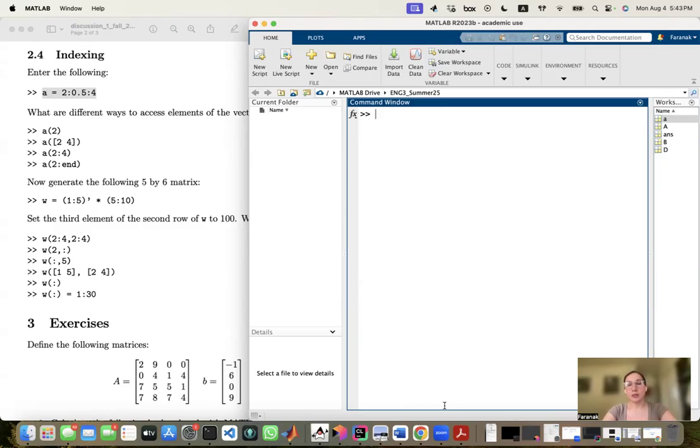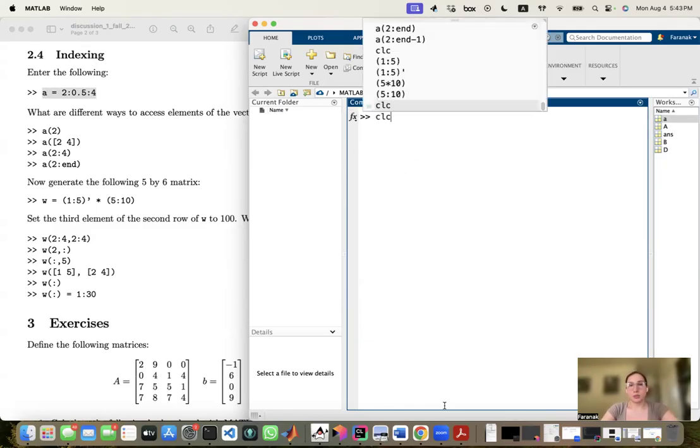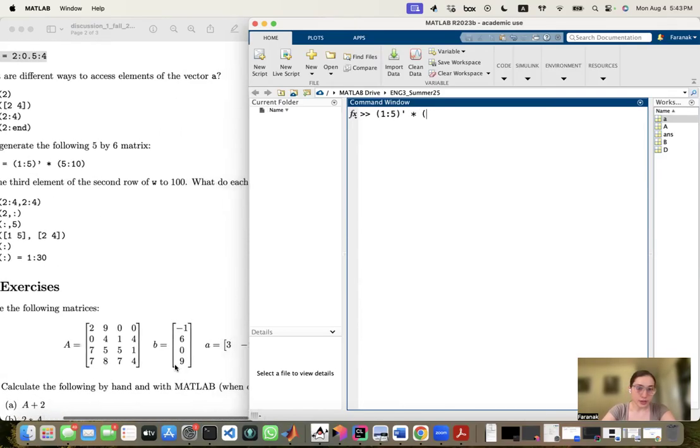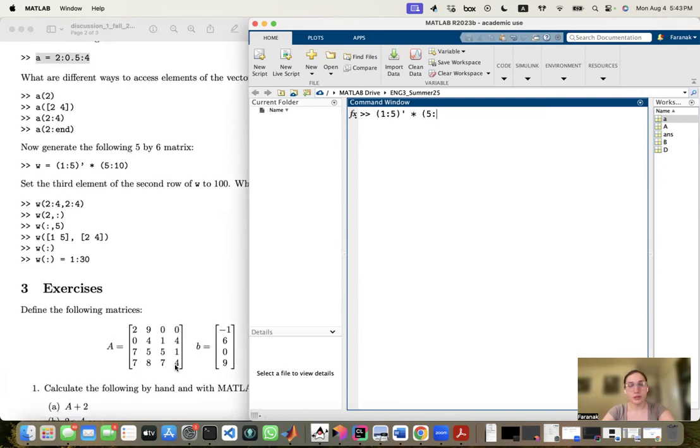It's going to be the multiplication of 1 to 5 transpose times 5 to 10, and I'm going to assign all that to the variable w. I recommend using the capital case of the alphabets, but here it's in lowercase, so it's okay.